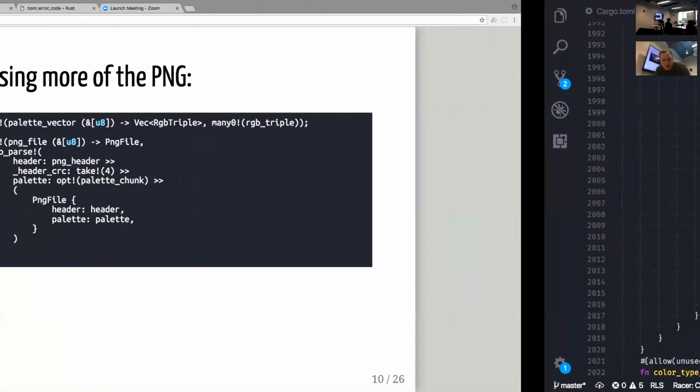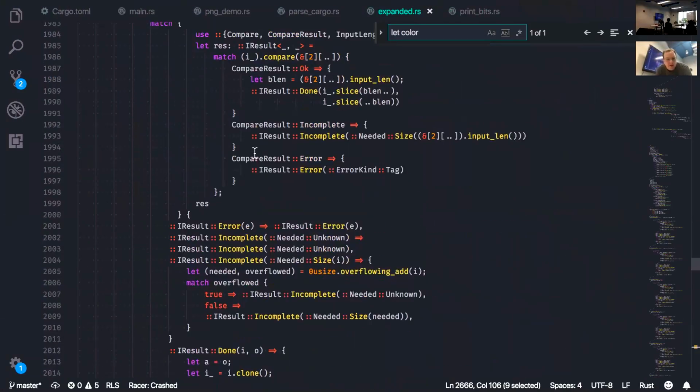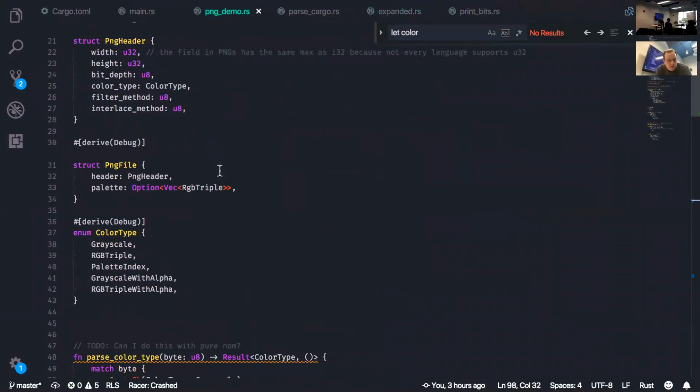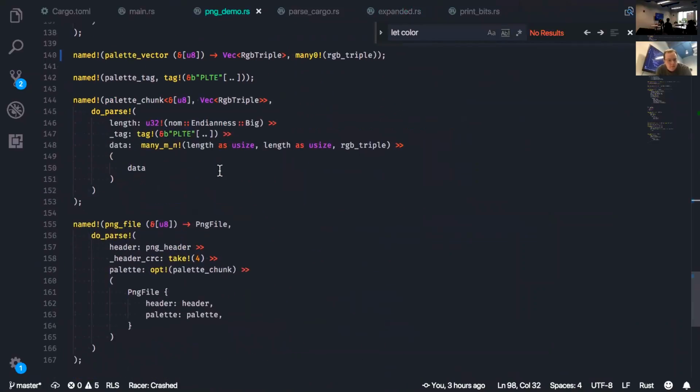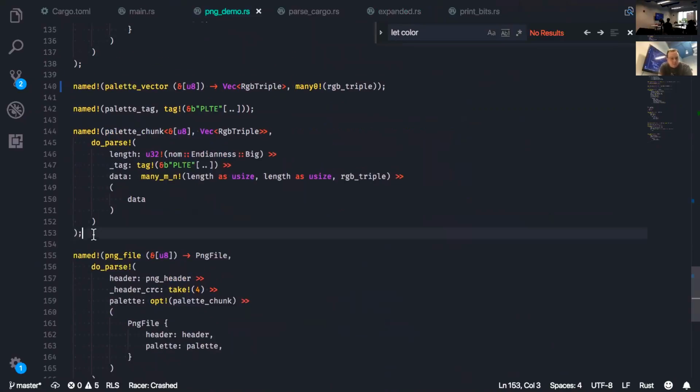Kind of. I think I left that out of the slides, but let me see. Yeah, so in this macro, you see I have length, which is in the file. Take 4 bytes and make it a DU of 32. And then I'm doing this, many MN. So this will fail unless there are exactly length RGB triples. So I have access to length, not just down in these parentheses, but also in the other macros, and I can use it as an input to functions in there.